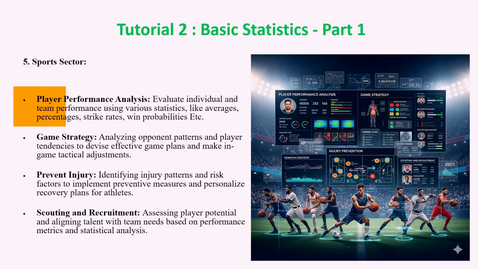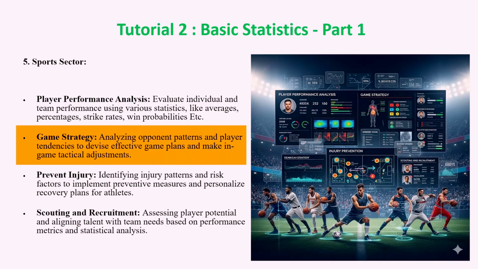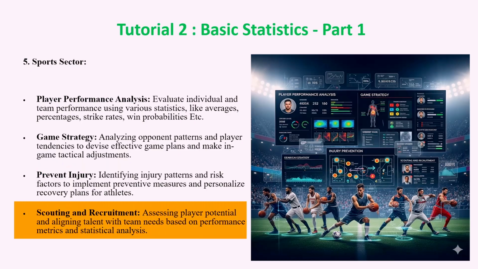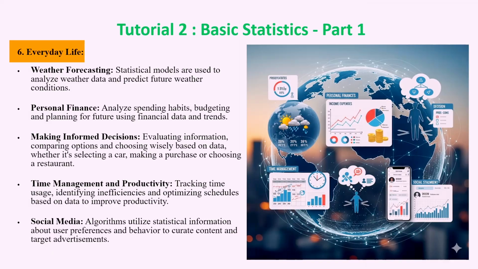Fifth is the sports sector. Player performance analysis evaluates individual and team performance using various statistics like averages, percentages, strike rates, win probabilities, etc. Game strategy uses statistics in analyzing opponent patterns and player tendencies to devise effective game plans and make in-game tactical adjustments. Injury prevention uses statistics in identifying injury patterns and risk factors to implement preventive measures and personalized recovery plans for athletes. Scouting and recruitment use statistics in assessing player potential and aligning talent with team needs based on performance metrics and statistical analysis. Sixth and finally is usage of statistics in everyday life.